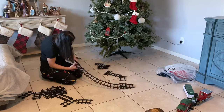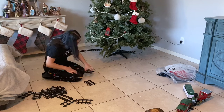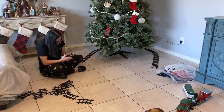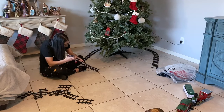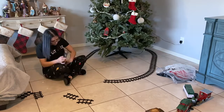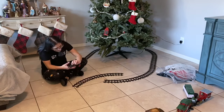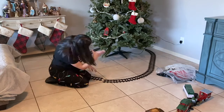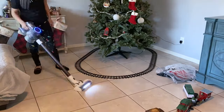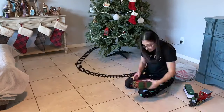But one thing that I don't like about it is that the pieces of the train, I have to tape them together, because otherwise they won't stay when the train's going around. Sometimes it'll leave some of the pieces behind. So I just put tape around the little conduction pieces on the actual train, not on the train track, and that helps it stay together all throughout the Christmas season. I usually use electric tape because it's black and then you can't see that it's taped together.